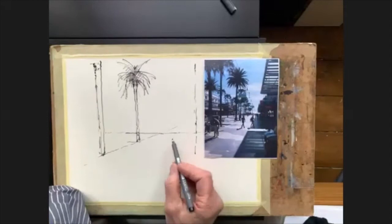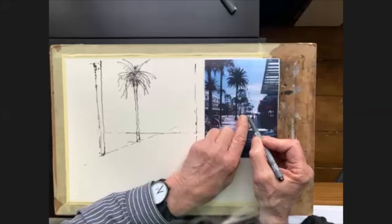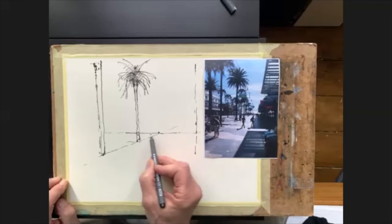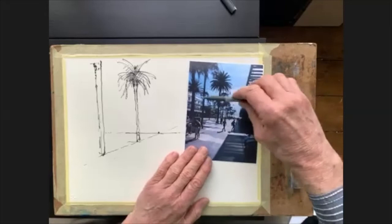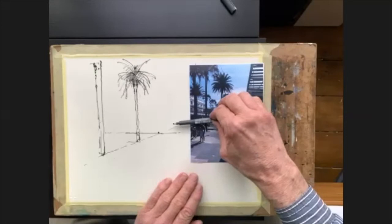Okay, so the line at the bottom of these buildings runs down here, and it sort of disappears about roughly halfway, about there. That would be quite useful to have. Another thing I find very useful is I just want to work out where that line might be. So if I hold my pencil on it and then take it at the same angle to there, that gives me an idea of what it might be.